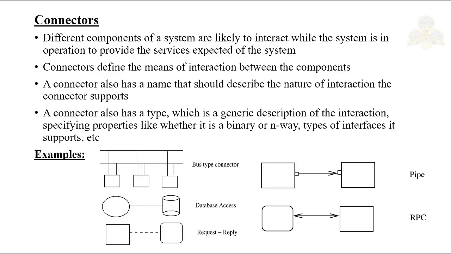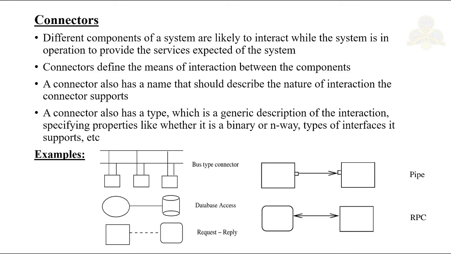So, for composing a system from its components, information about the interaction between the components is necessary. Now, how can we do this? How can we make two components interact? So, we use connectors for that. All the components must be combined to deliver the overall system functionality, right? So, the connector acts as a medium in between two components so that these two components can interact with each other.